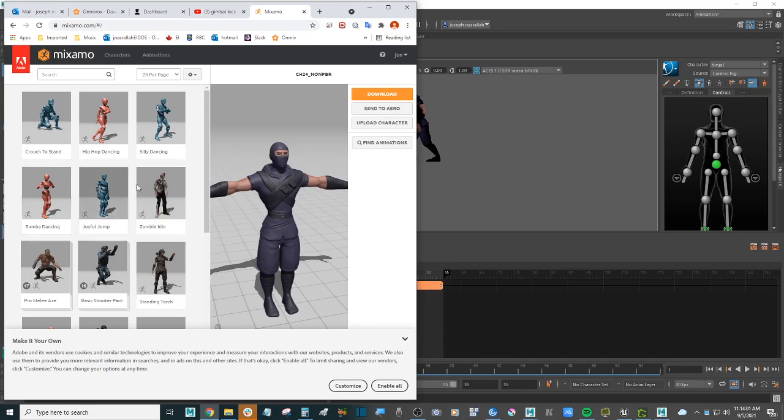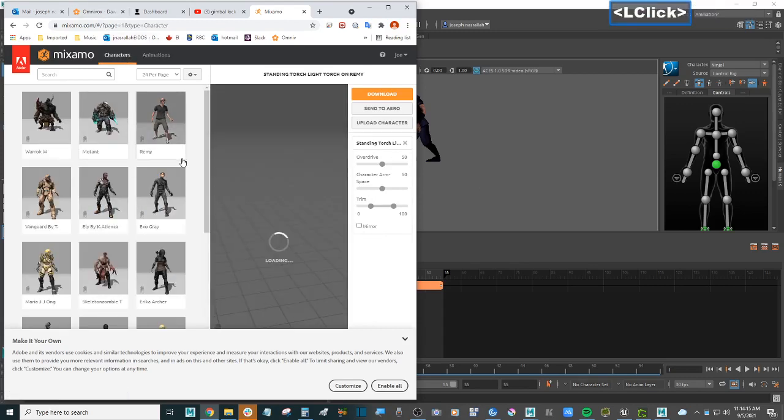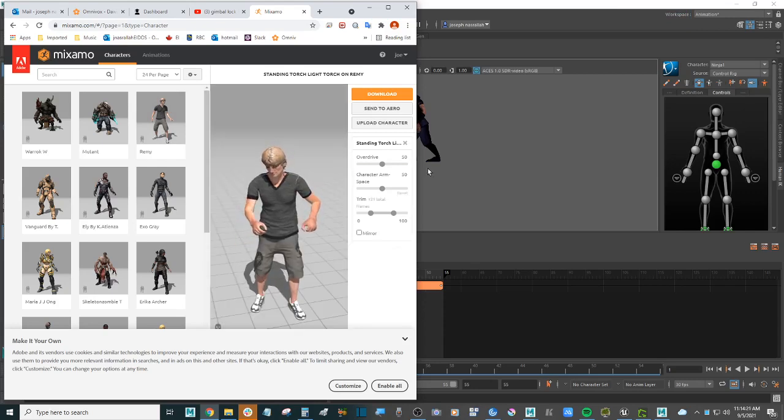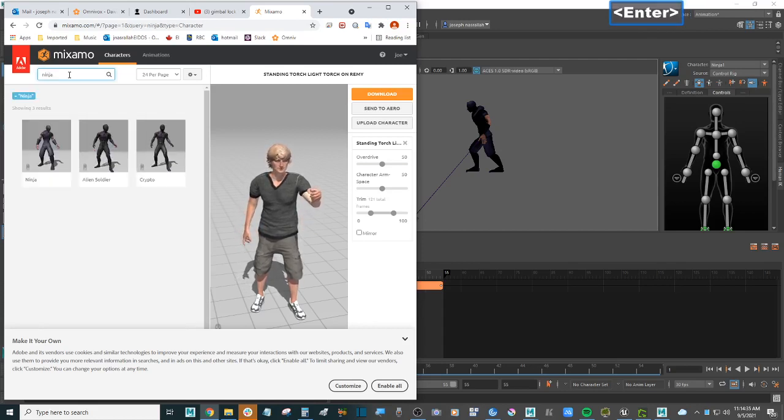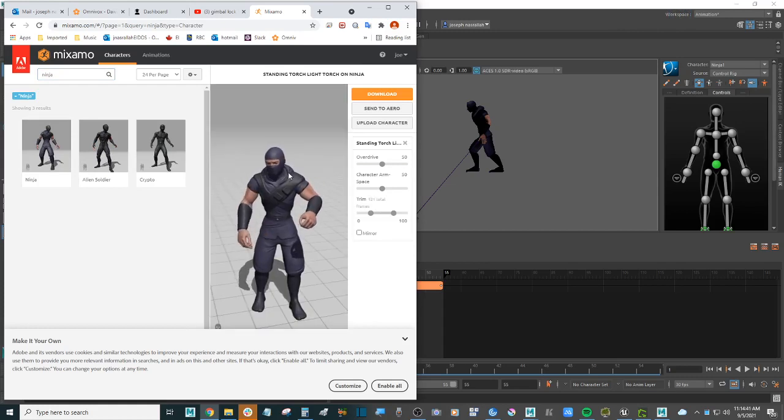Some of these characters have a different scale, so let's say you choose this character and you download the animations on this guy, he might be a different scale than the ninja, so you might end up with scale issues on the skeleton. So please always use the same character you chose. Keep going with the ninja. If you have another character, just keep going with the same one.